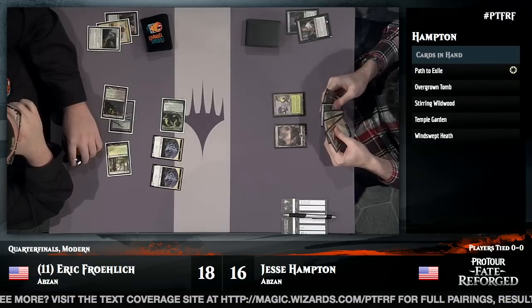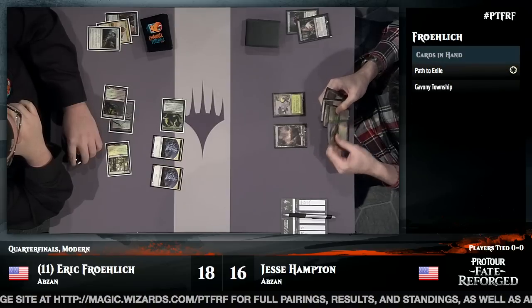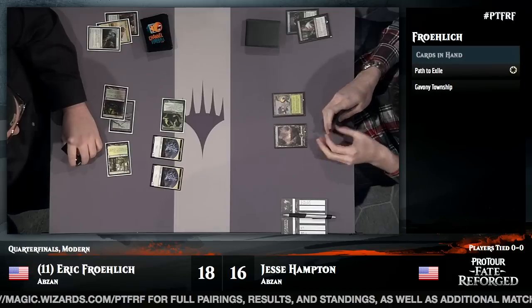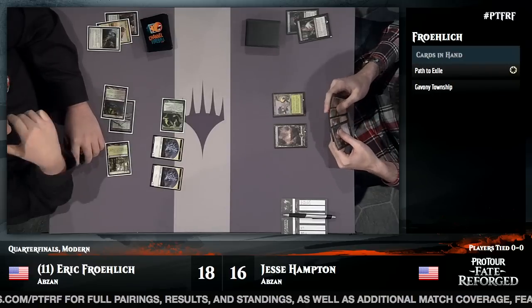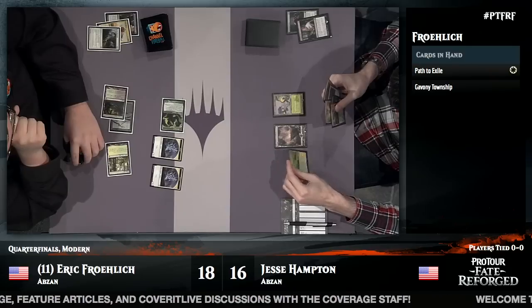But yeah, I think he knows the contents of E-Fro's hand at this point. Yep, he saw it recently. Well, there is one unknown card here, which turns out to be a Path to Exile. Okay. But as far as Hampton knows, Froehlich's threats are all either in his graveyard or on the table already. So Thoughtseize is not exactly what he's looking for here, especially with nothing proactive to do himself.